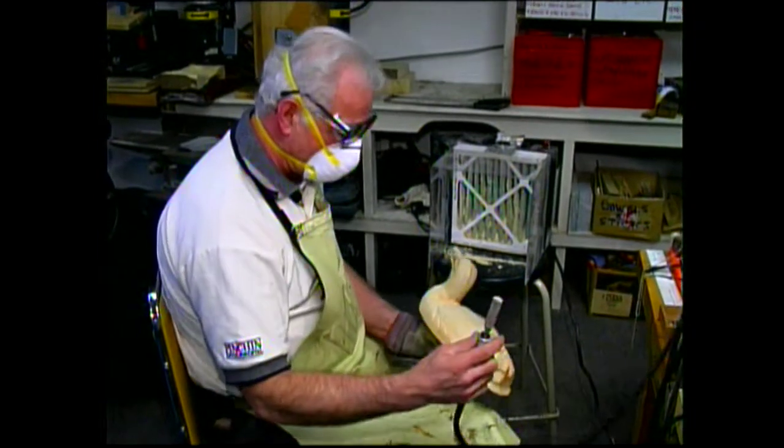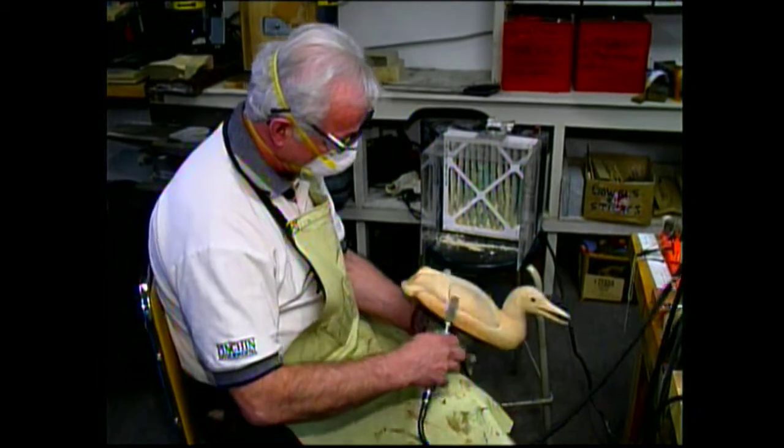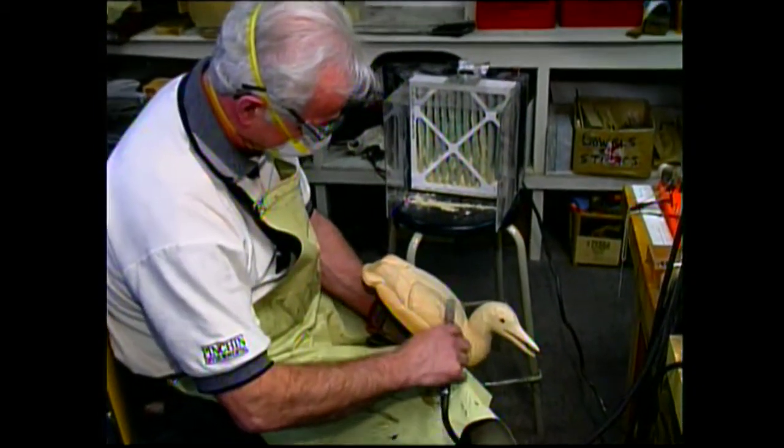All right, we'll take a power shaper and just get things smoothed out so we can get a little bit more detail. This side has been done, so this is the side we were working on.